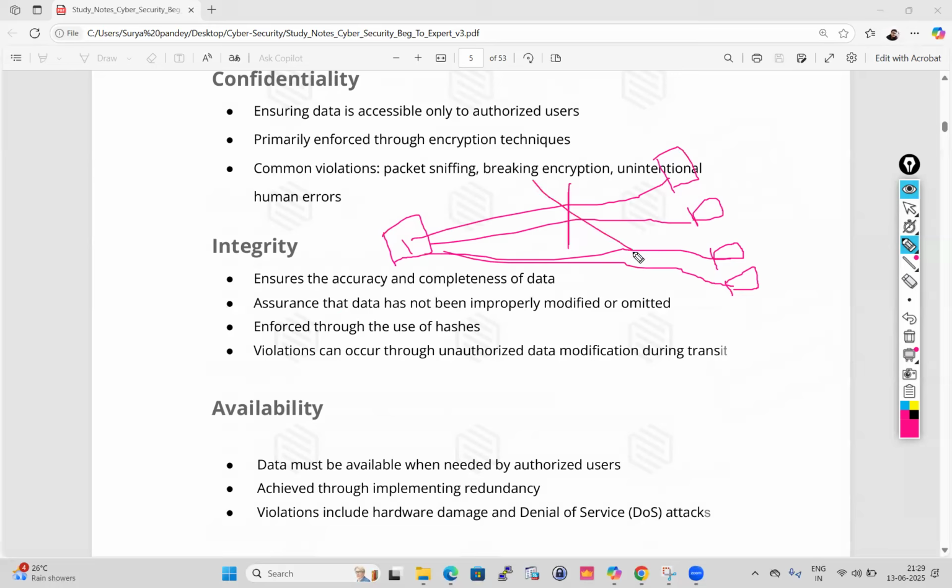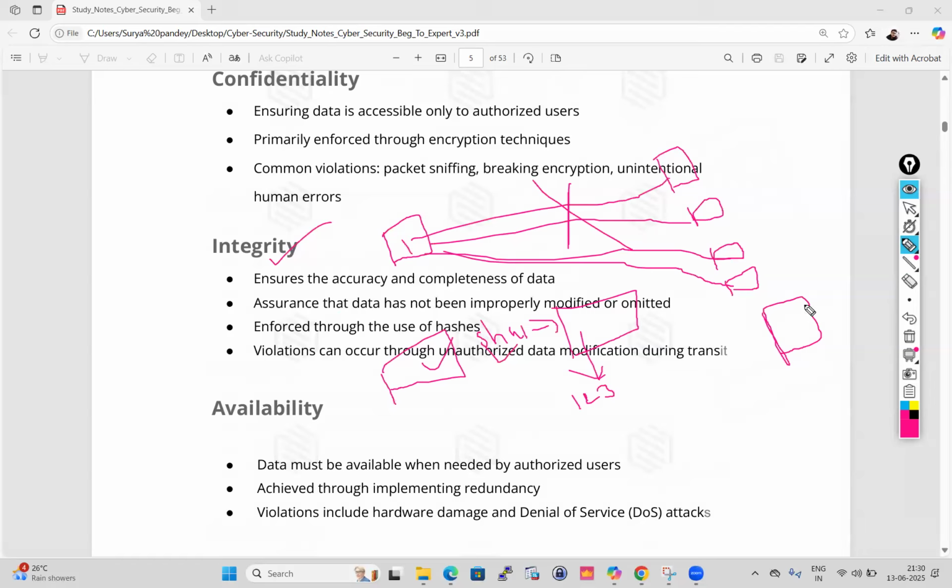that is called integrity. Let's understand with the help of some other example. For example, this is the user, and he is trying to send 10 books, guys, to these users. He is going to use the 10 books plus some hashing method. Integrity means hashing, for example SHA-1, and it is going to generate one hash here. So data plus the integrity method, we can say the hashing method, generates some hash value, for example 1, 2, 3.